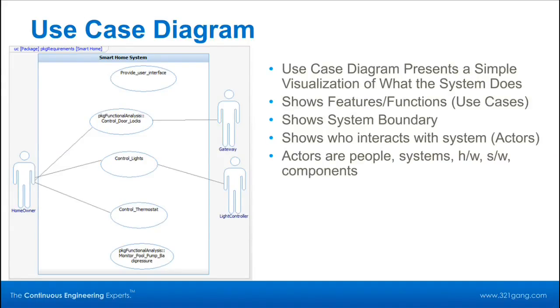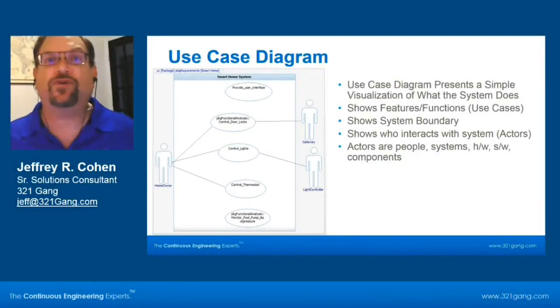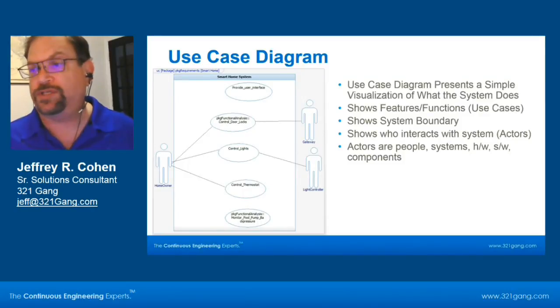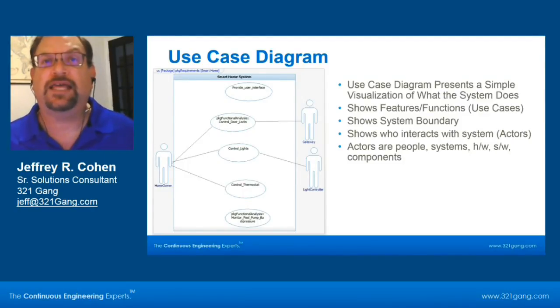So SysML and UML both describe requirements as use cases. I'll say this a couple of times in this presentation. A requirement is a use case, or a use case is a requirement. Most people, when they first see requirement or use cases, will see a use case diagram that looks something like this. The use case diagram is a good visual.